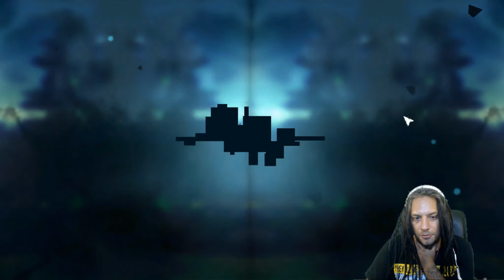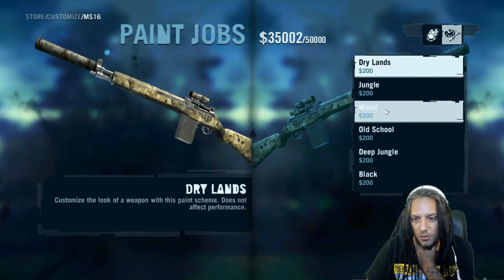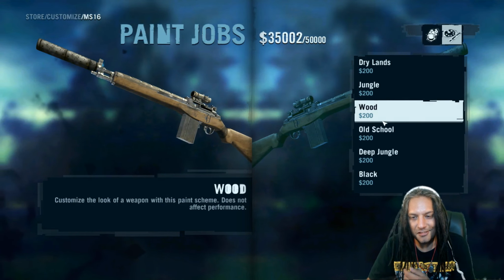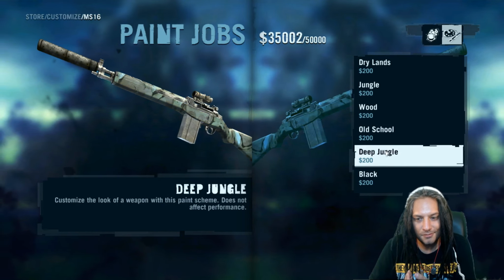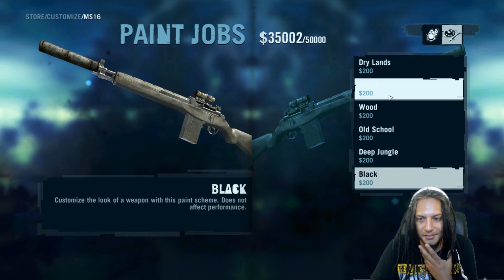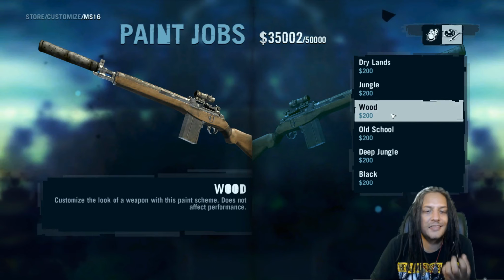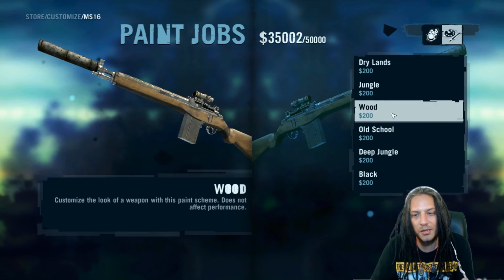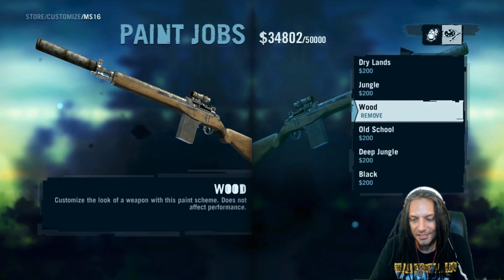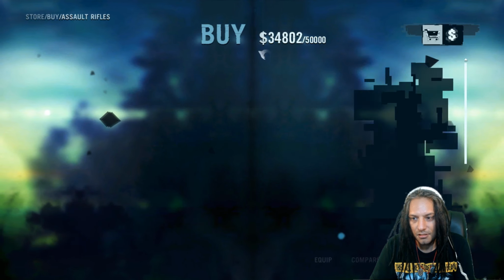Optical sight, I love optical sights. They are sexy. And should we go with wood? Yeah, see, it looks like the original, but we have the deep jungle one, or the black one that looks like you have used it for a while. We have the jungle one, the old school one, but wood seems like a legit old school weapon. Let's go with the wood one. Oh, that's sexy. That's a sexy beast.